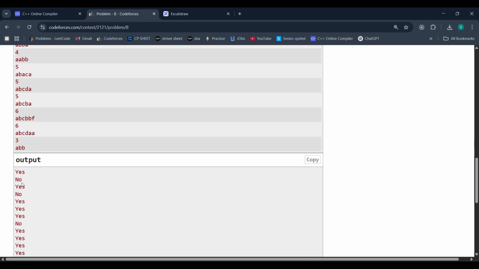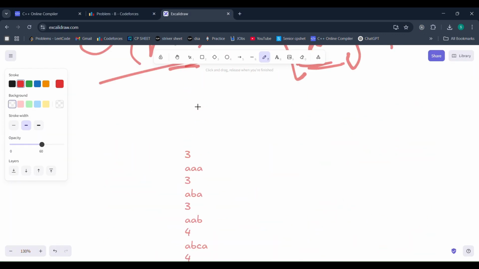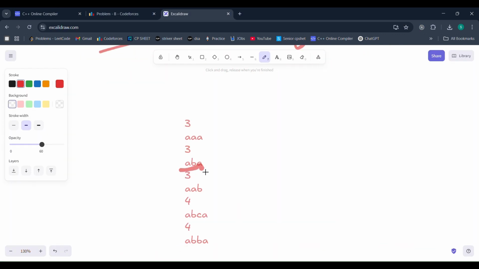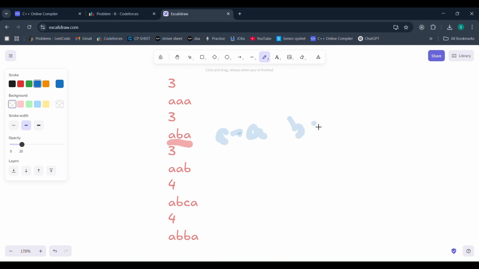Let's take a few more test cases. Now let's see this test case. If we take a as a, b as b, and c as a, this is the only possible way, because a, b, c should not be empty.